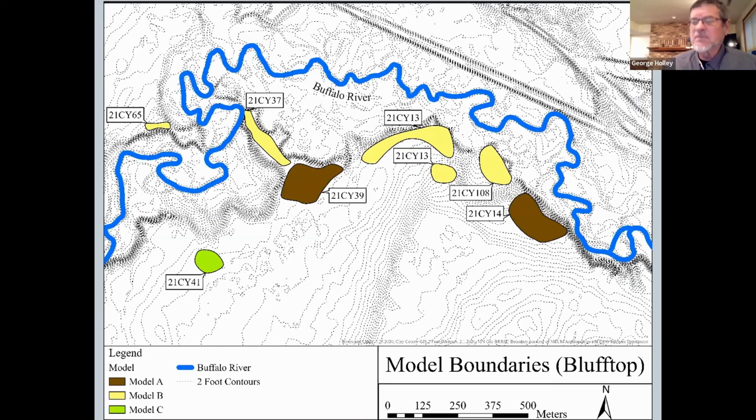So we began to talk about developing models for understanding this late woodland, because we had late woodland on bluff tops, and they seem to be different kinds of sites. In other words, diversity, and in the floodplain. Let me look at the bluff top, talk about that first briefly. And I worked on these models with students, Jack Carr and Carly DeSanto. And we came up with 3 basic models for this bluff top occupation. There is Model A, which is the intensive one, Model B, less intensive, and Model C, ephemeral. I'll show you what we think about them graphically.